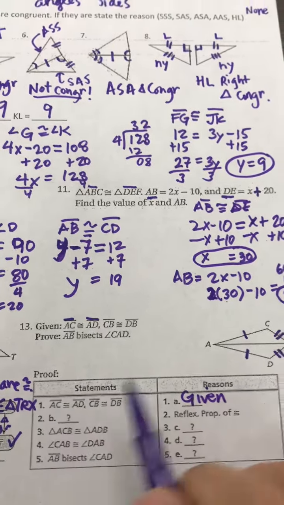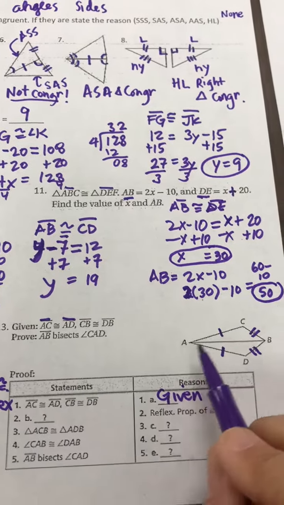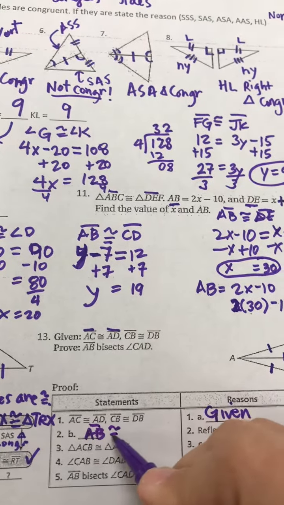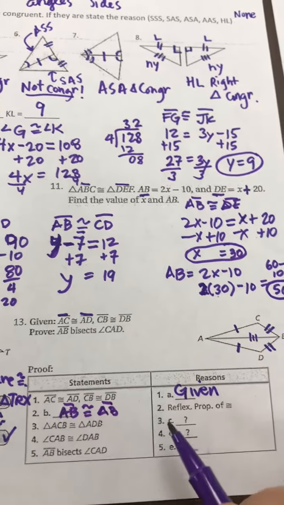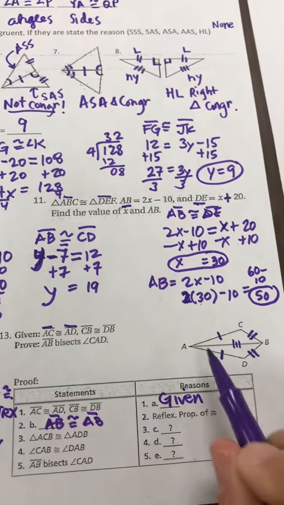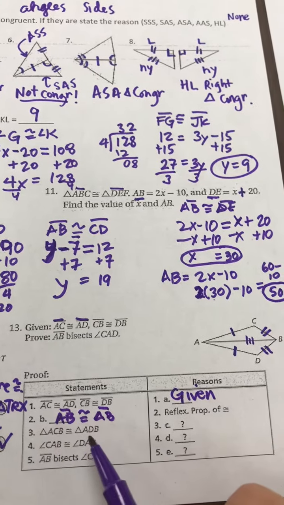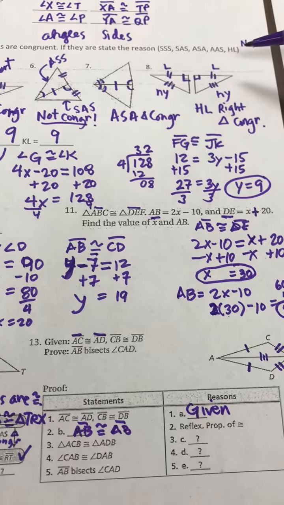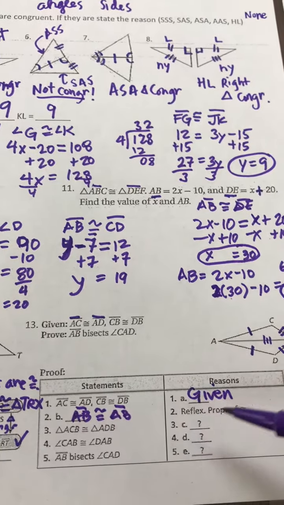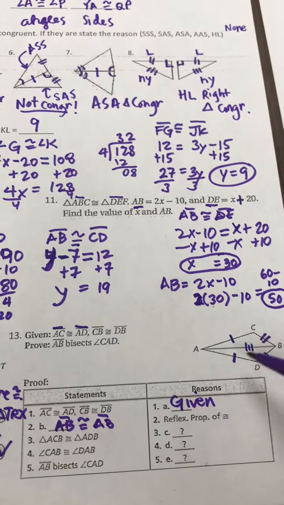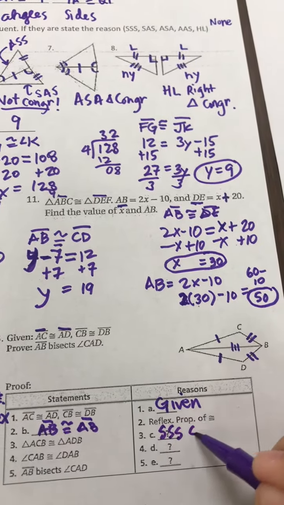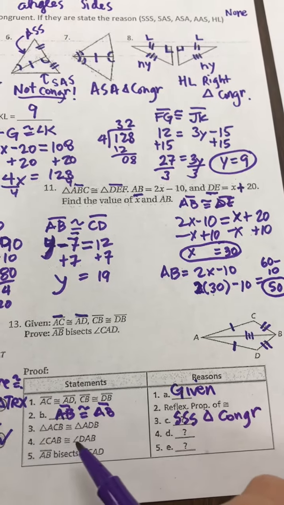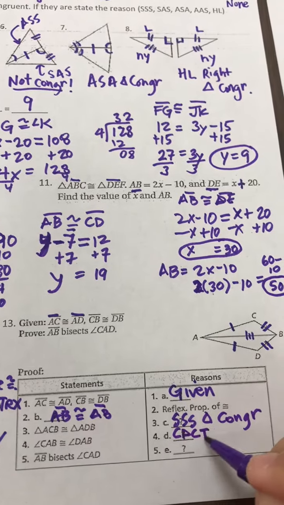Now, they said something in our picture is reflexive. So I'm noticing that this side, AB, has to be congruent to AB. Now, look, it says the two have to be equal, and these are my choices, right? If the two are congruent, those are my congruence theorems. So the order of my evidence looks like side, side, side, triangle congruence. Now, what comes afterward is always CPCTC.